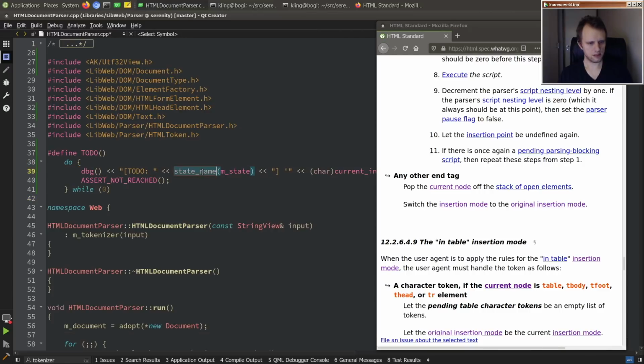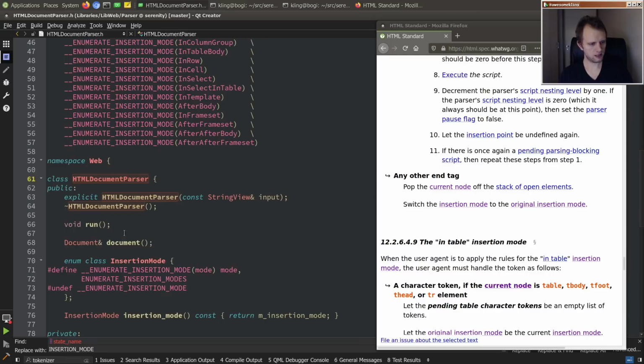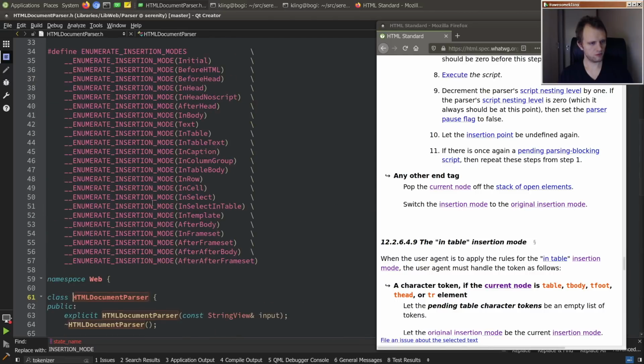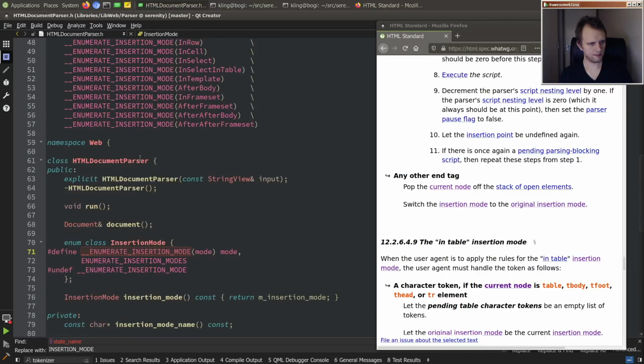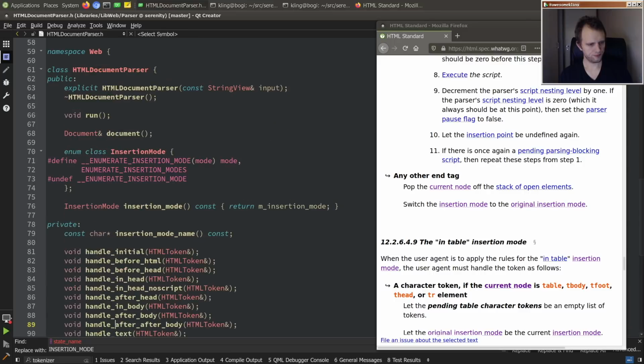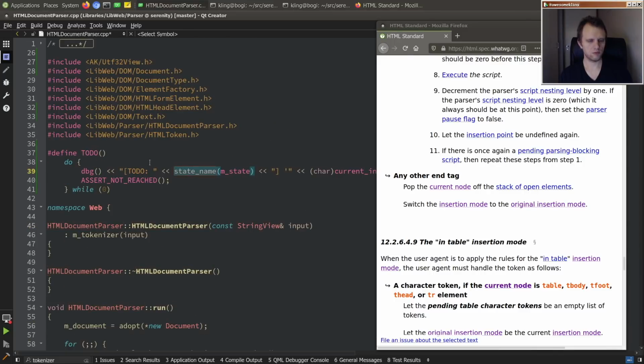Wait, how do we get the state name? Can we get the state name? Insertion mode. Okay, well, for now, let's just say I'm just going to cast it to an int.